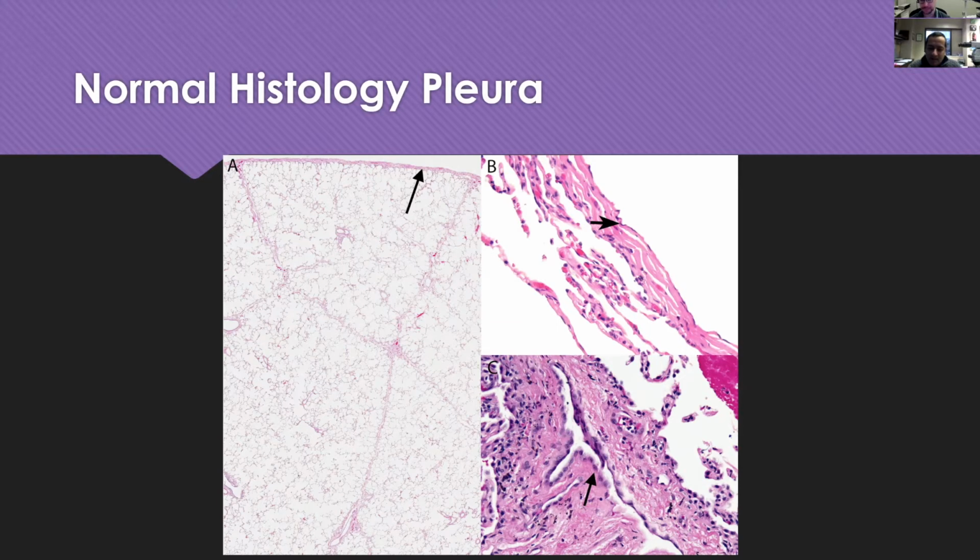And of course, there are much more florid versions of reactive change than this, where they get really wild looking, and then you can start thinking, is this malignant or atypical? Yeah, definitely. And I think that's a good point too, that the amount of atypia in the cells is not meaningful as to whether it's malignant or reactive, because reactive changes can have really crazy looking atypia in them.